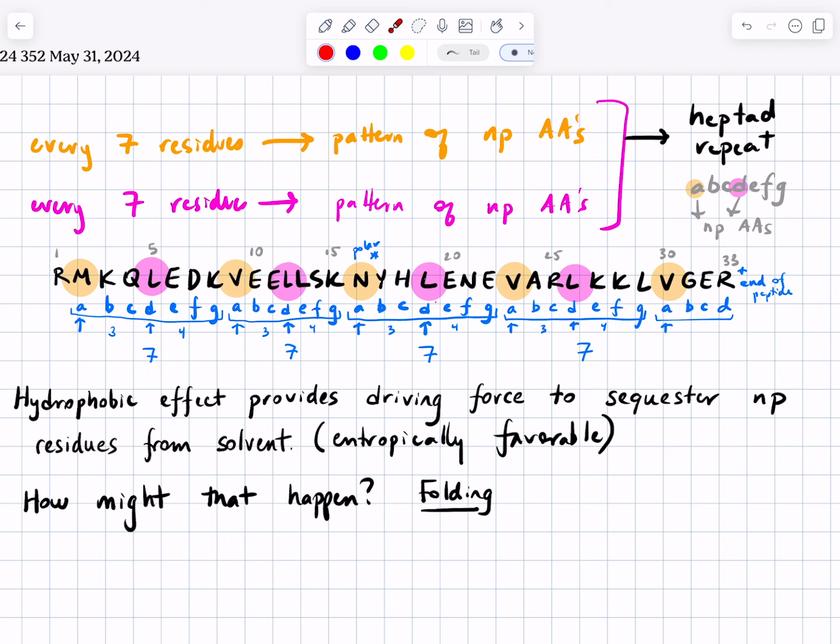Have you memorized it yet? I'm serious. I'm not serious. Really not serious. Each of these amino acids is represented by a one-letter code. This is a real peptide derived from the yeast transcription factor called GCN4. It's from the leucine zipper domain of that yeast transcription factor. You may learn about it in biochemistry.